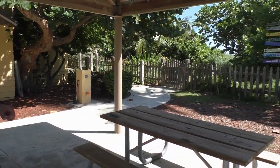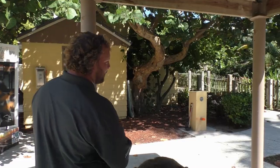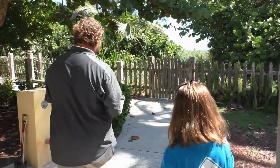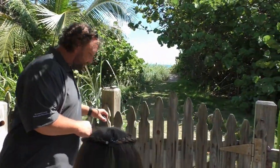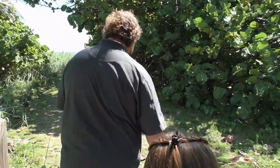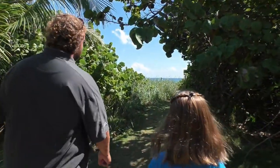Yes. Absolutely. So what we're gonna do now is we wanna walk right out. You can see we're right on the beach, which is a great thing for us because we can teach people about the beach and about the ocean with it right out our back door. So what kind of animals do you find on the shore? Great question. So we get lots of animals that are supposed to be there. There's lots of amazing shorebirds that live on the beaches.